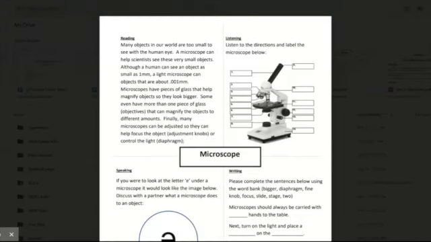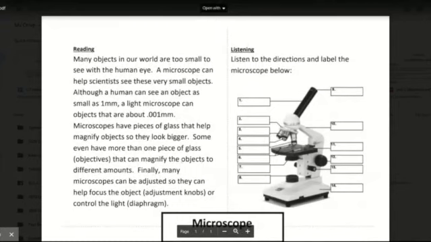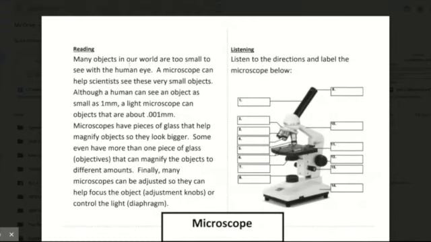Now, this works great online because many of my students don't have printers at home, so I'm able to share this document, and I can enlarge it on the screen. And then I usually read the first sentence. I start by having all of my students read it on their own. And I give them a minute or 2 for this. Again, I am not certain that they are all doing that, but I'm giving them opportunity to.